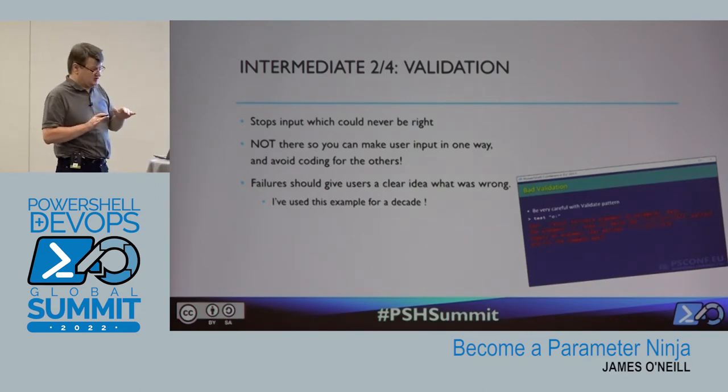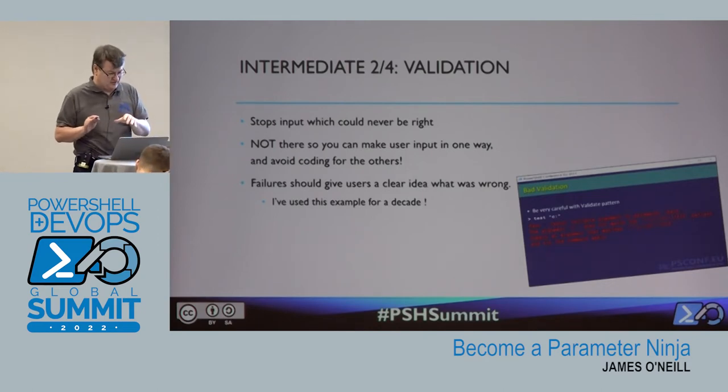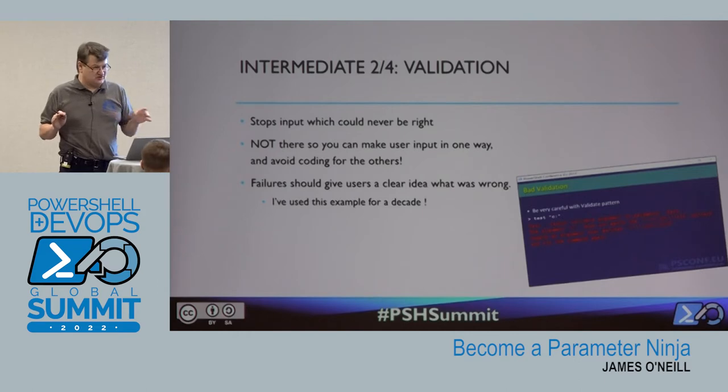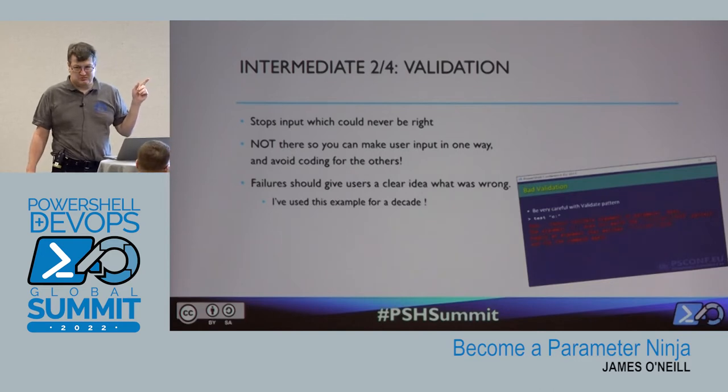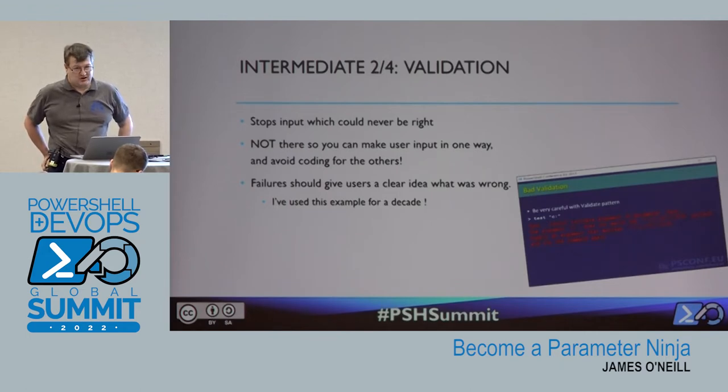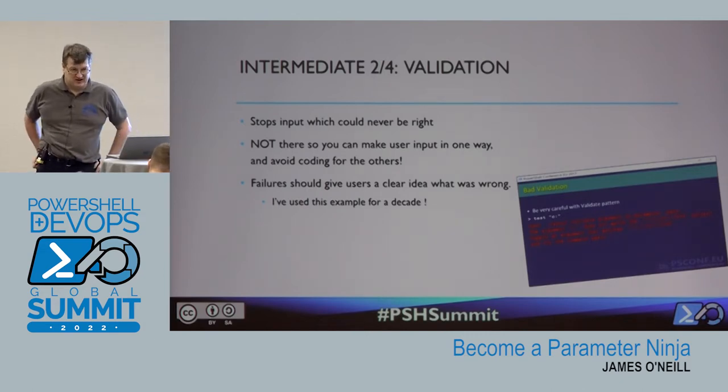Now, there are two important things on validation, and you might have picked up a bit of attitude from me on this kind of stuff already, but the job of validation is to prevent stuff getting in that could never possibly be right in any shape or form. It's not there as a crutch for lazy programmers. Every bit of web validation I seem to see is a crutch for lazy programmers. Anyone got an apostrophe or a hyphen in their name? No. Yeah? But number of websites I go to that say, you cannot put in a surname of O'Neill because names can only contain letters. Right? Woe betide you if you've got an accented character in your name or a hyphen or an apostrophe.